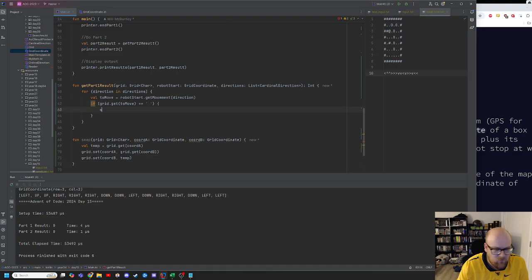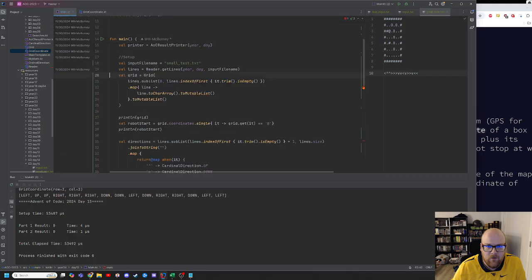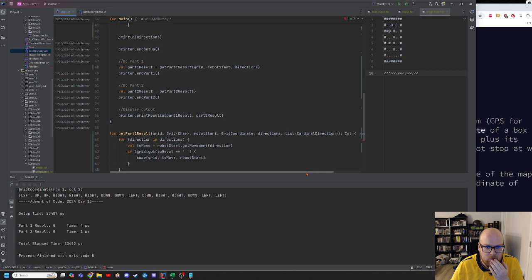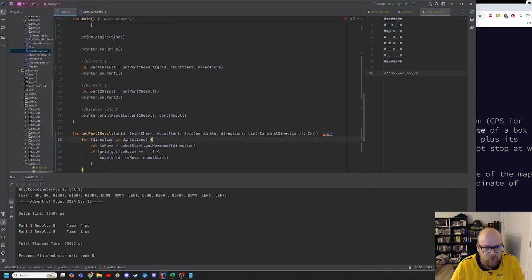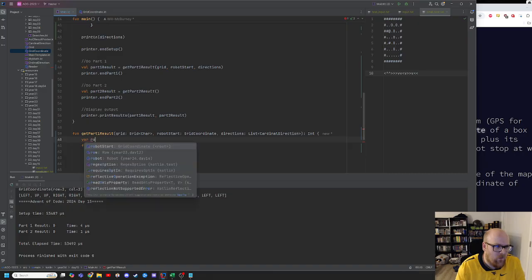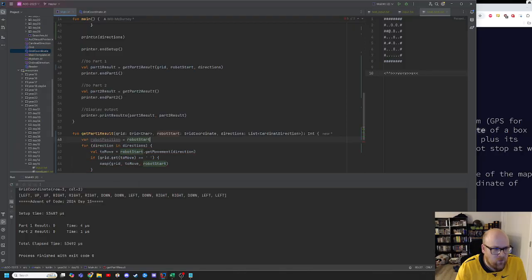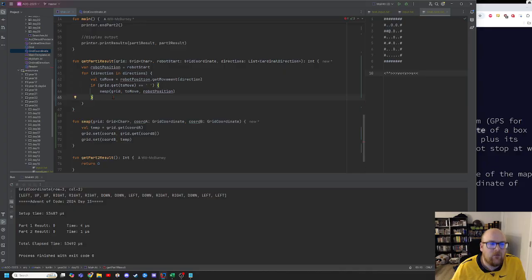So we'll just swap grid to move and it's going to be, not what I meant to do. Not at all what I meant to do. Var robot position equals robot start, and we're actually going to do robot position and robot position. Okay, so first, let's do that.